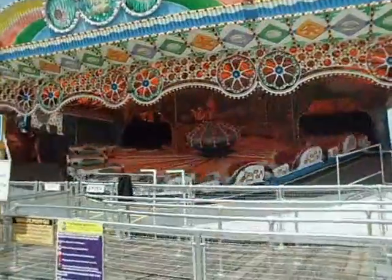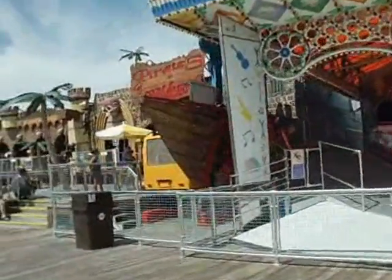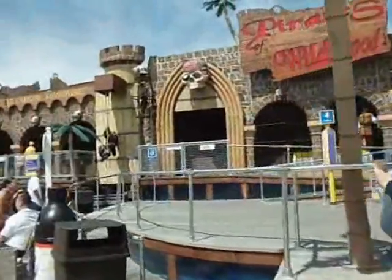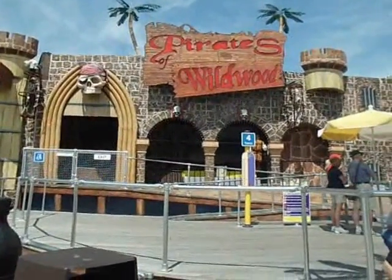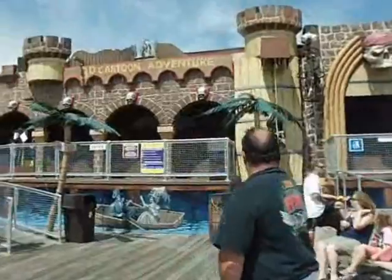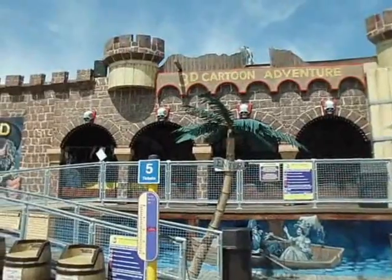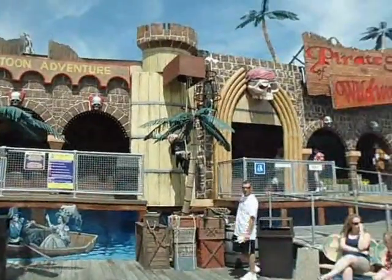We've got Music Express — the ultimate spinning ride. And this here is like an up-and-down bus area, the Crazy Bus. This one's pretty impressive — it's called Pirates of Wildwood. Nothing related to Pirates of the Caribbean, but very creative. Basically you go on a little boat ride and it takes you through Wildwood as if it's infested by pirates. Very impressive, no matter how it looks. Very fun. It's always a little bit of a short ride, but the inside is very innovative.